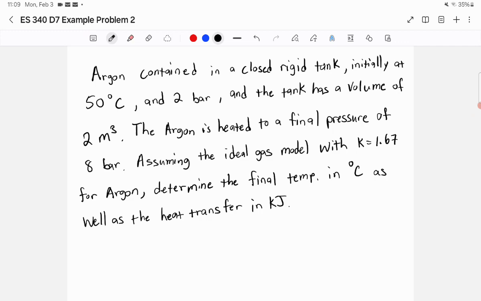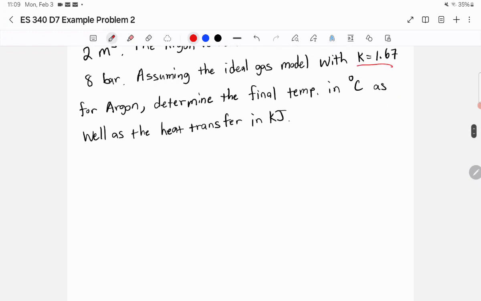So note that because we have this value of K, this means that we're assuming CV and CP are constants. Also that it's ideal gas, right? So the two things together. Generally, for this course, we're going to assume that if it's an ideal gas, that CV and CP are constant, okay? And that's going to help us when we go back to the energy balance equation and start working through things.